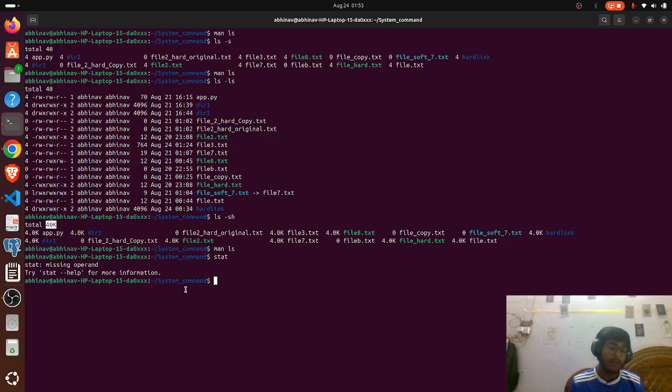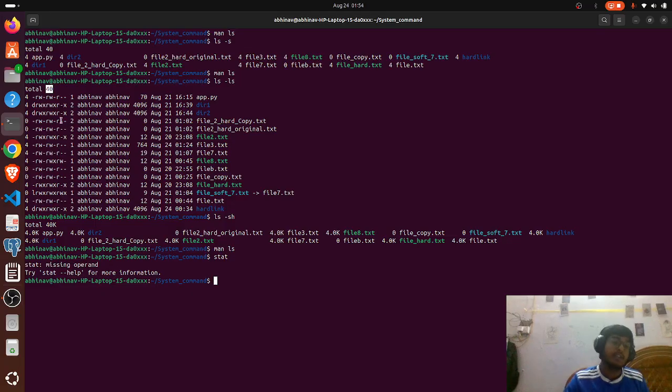It is not only the size of our entire file inside the system, command or folder, but it also contains information related to the block size as well.